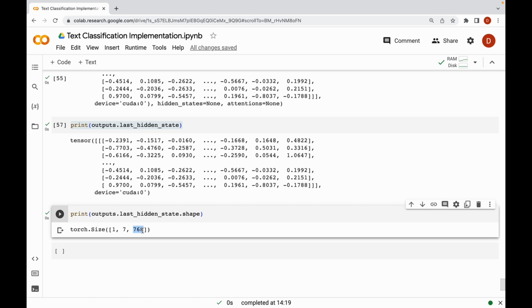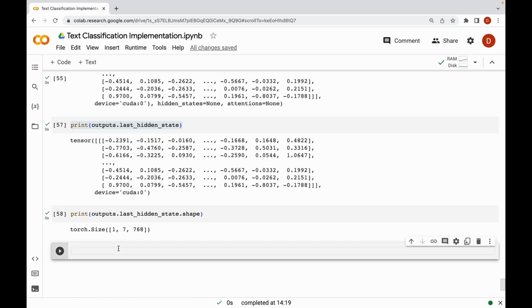Okay. Now it is a very common practice to use the hidden state which is connected to the CLS token, that is the start token, as the only input feature for a classification task. This token may be extracted by simply indexing the outputs, and because it appears at the beginning of every sequence, in order to access the CLS hidden state, we can simply use this.